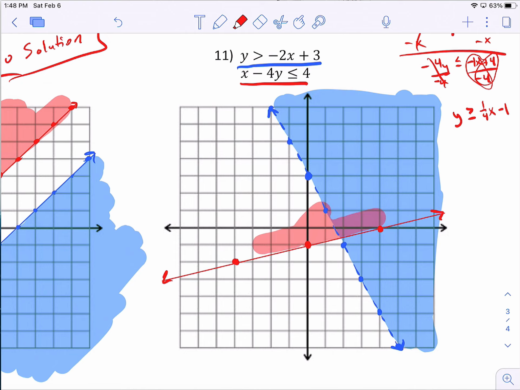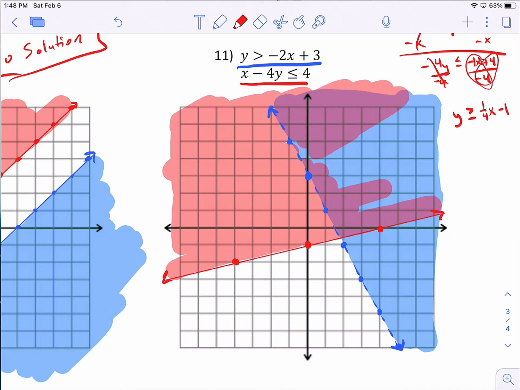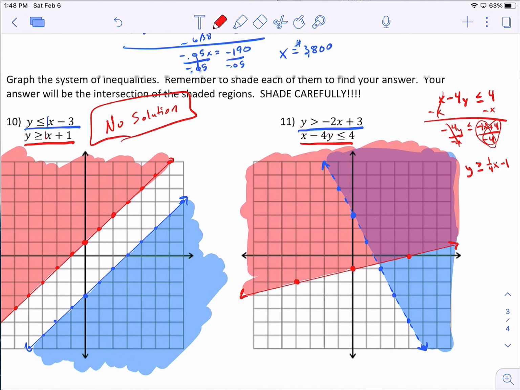And then it says y is greater than, which means I'm going to shade the region above the y-intercept, including all of this stuff over here. That's above the y-intercept as well. When I do this, kind of like on your iPad, you can see how it makes that double shaded region, the region that's been shaded twice, a little bit darker. So I know that this section here is my answer.